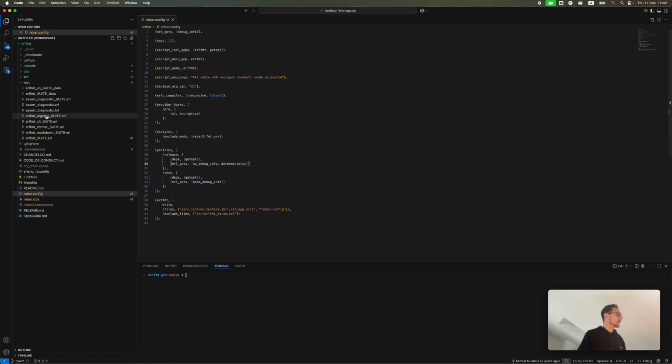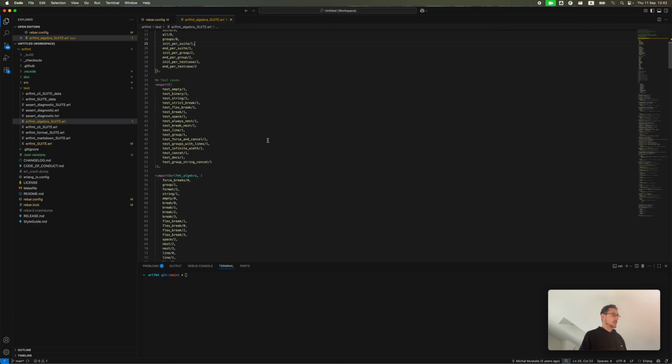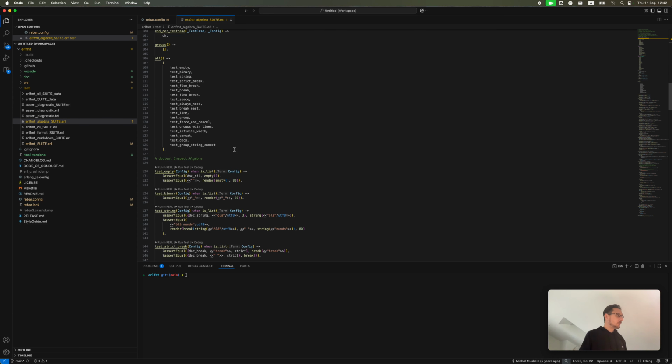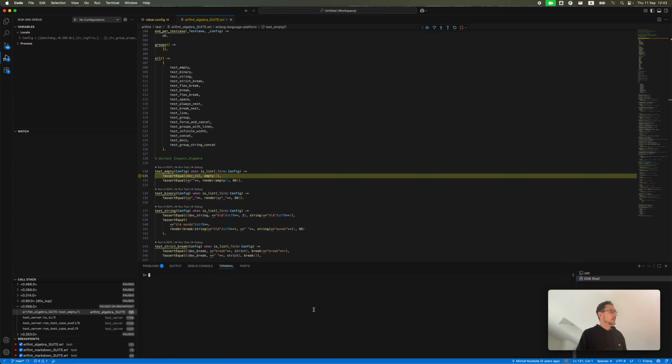So now let's go back to our test suite, erlfmt_algebra_SUITE. And let's start by, for example, going to a test case and clicking on the debug button. But before doing that, we can add a breakpoint. We click on the debug button. And as you can see, the debugger started with very minimal effort, and we have a shell available, and we can use the debugger. We can step in, we can see process information, messages in queue, and so on.